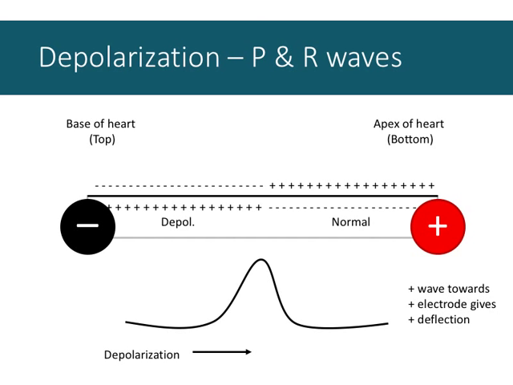And that makes sense. The P wave is always a small upwards deflection if you think back to a lead II ECG. And the R wave of the QRS complex is a massive positive spike, because there's a lot of activity moving quickly towards the positive electrode. A positive wave towards a positive electrode gives a positive deflection.